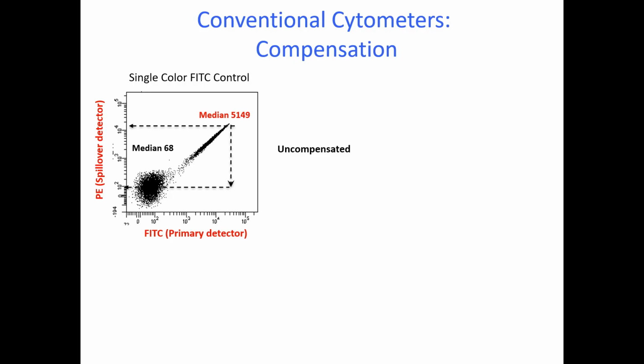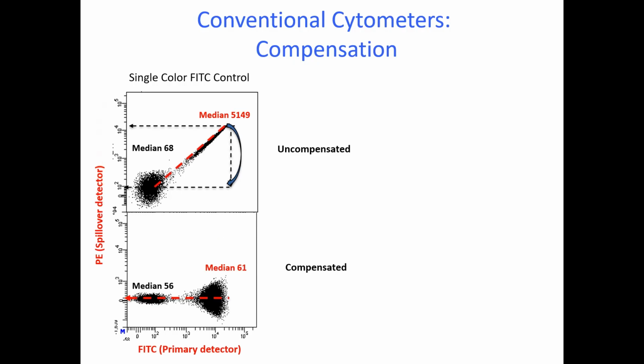But there is no PE in this tube, so we know that this is due entirely to spillover from FITC at these wavelengths. This allows us to calculate and apply a compensation correction to this data, so that in the PE channel, the median of the FITC positive and negative populations are the same. The FITC positive population is now PE negative, as it should be. Note that it's correctly compensated, but there's generally a wider spread on the corrected FITC positive population than on the negative. All of the acquisition and post-acquisition softwares now have compensation algorithms that will do this automatically.